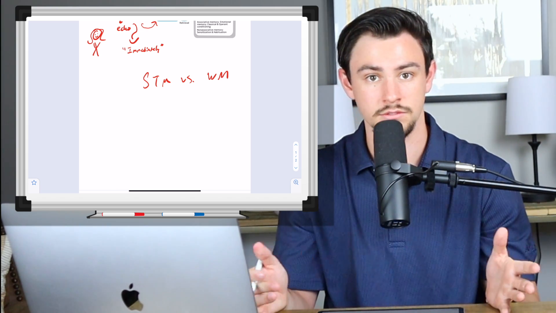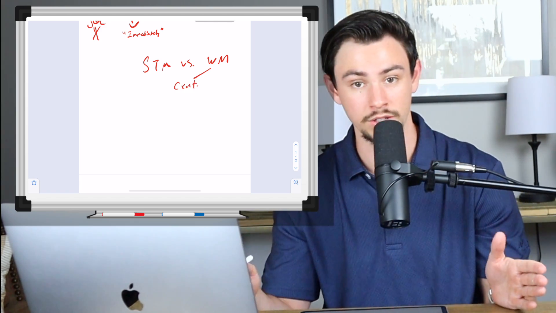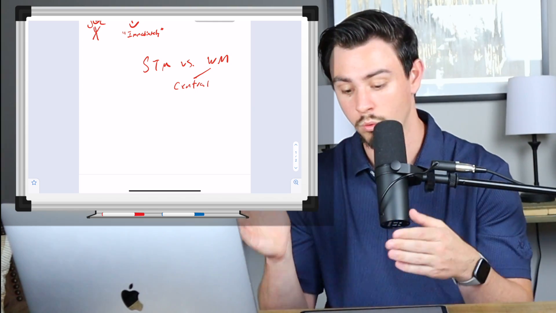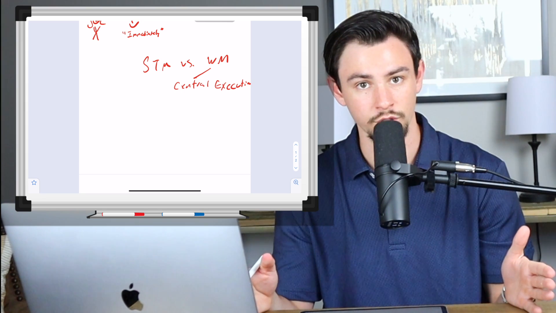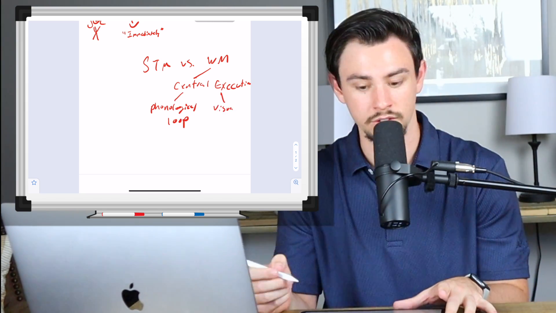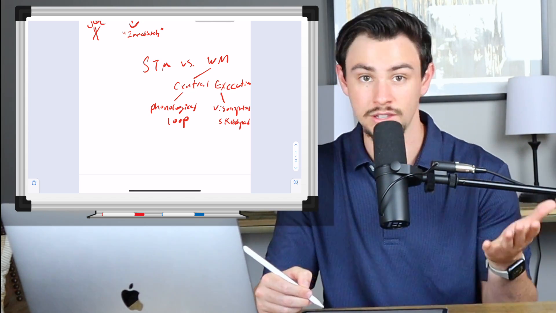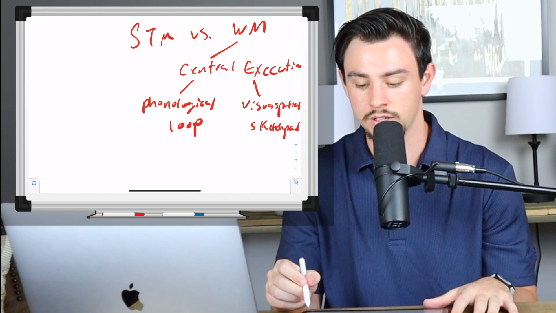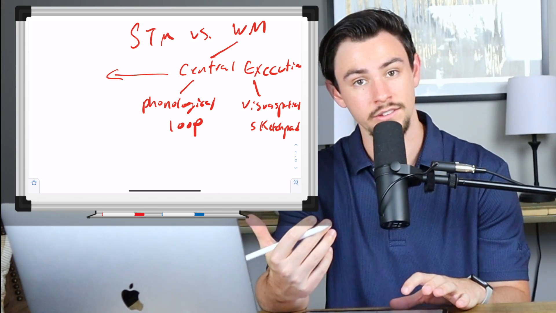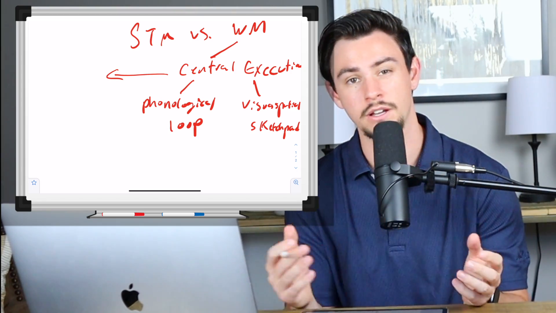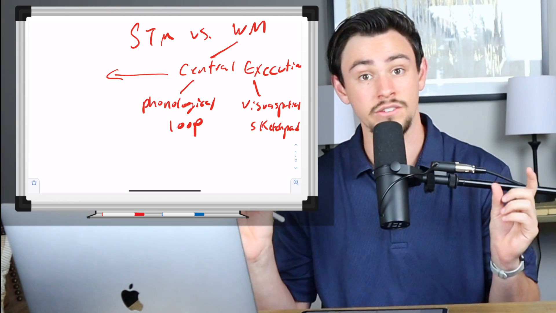So the three ways that working memory is characterized are through something called the central executive, phonological loop, and the visuospatial sketch pad. I don't know who came up with those names, but to tell between them, the central executive, you can just think of CEO. So it doesn't really do anything. It just bosses things around. It just tells other people what to do. So the central executive, all it does is divert the information to one or the other. So it's either saying that the information belongs in the phonological loop or belongs in the visuospatial sketch pad. The phonological loop organizes information of the auditory system. You can remember that by, you know, phone auditory. You talk on your phone and that's an auditory experience. And the visuospatial sketch pad is the things that you see. So this organizes like visual or spatial information. And you can kind of, if you're seeing a close parallel between the phonological loop and the echoic sensory memory and the visuospatial sketch pad and the iconic memory, that's because they're both related to one specific system, whether it be visual or auditory, but they're actually very different subsets of memory. And that's something that will be tested on often.